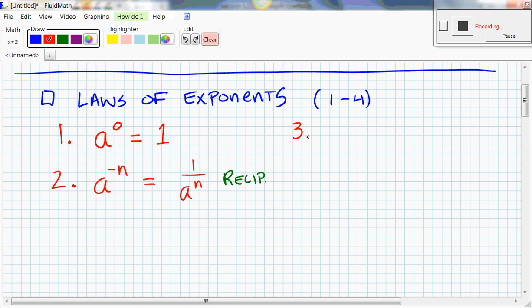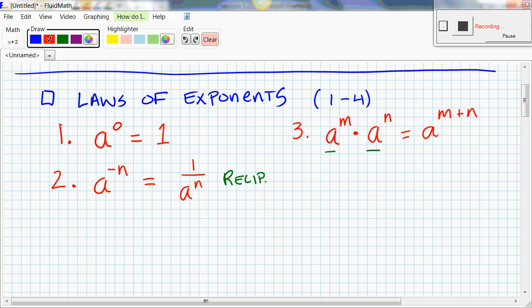Here's the third law for you. If I have A and I raise it to a power of m, and I multiply that same A and raise it to a power of n. So I am multiplying the 2 bases, right? I have a base A and I have a base A. If those are the same, and only if those are the same, what do I do to the exponents? Do you remember? You add them together. You're 100% right. Nice job. So that is going to be A to the m plus n. You add them together. Okay, so far so good?